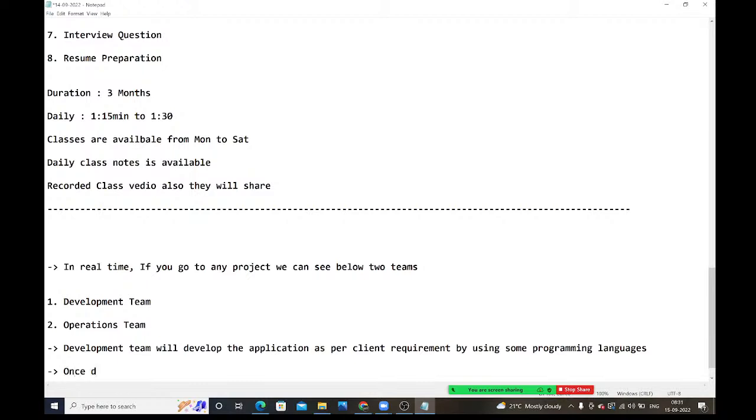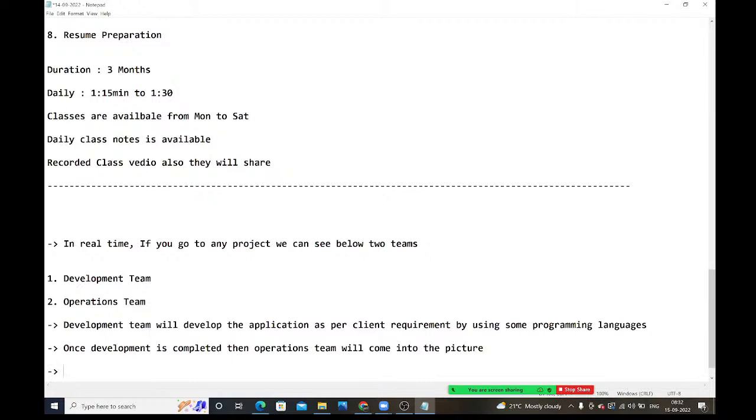Once development is completed, the operations team will come into the picture. What will the operations team do? The operations team will deploy and deliver the project to the client.